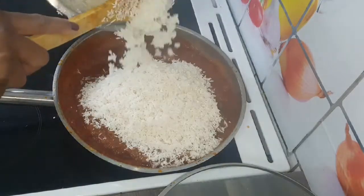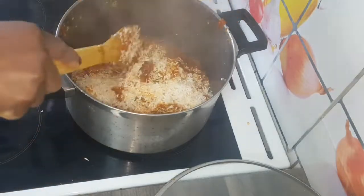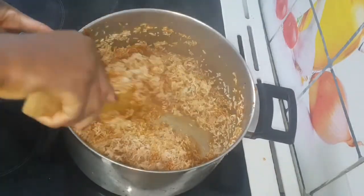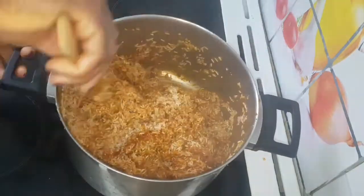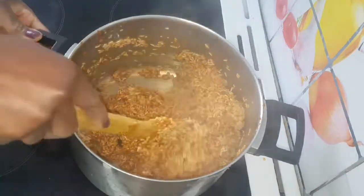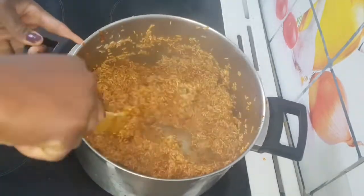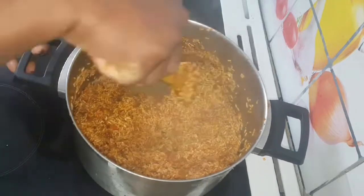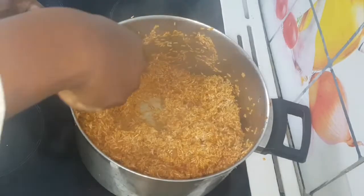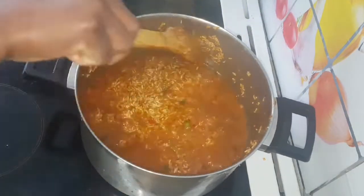So I'm going to add my rice. I washed the rice with hot water. Because my pan is small, I transferred the rice to a bigger pot. So I'm going to mix the rice for like 2 to 3 minutes before adding my chicken stock to it. So I'm going to add my chicken stock.